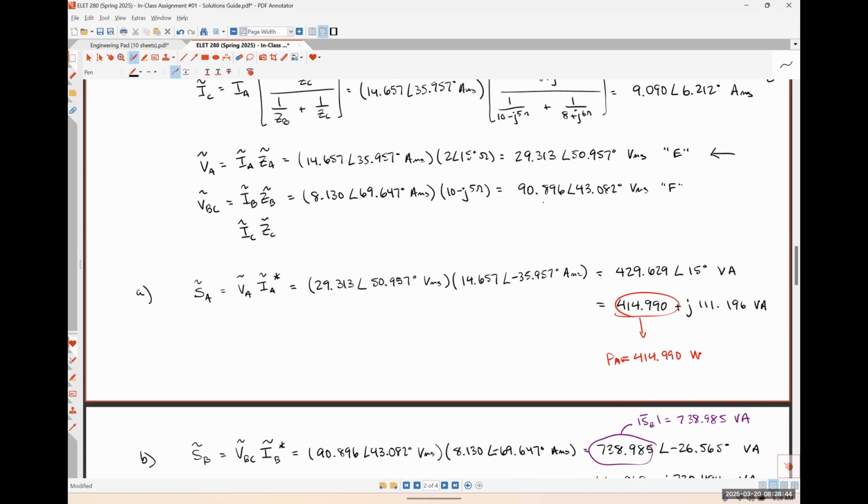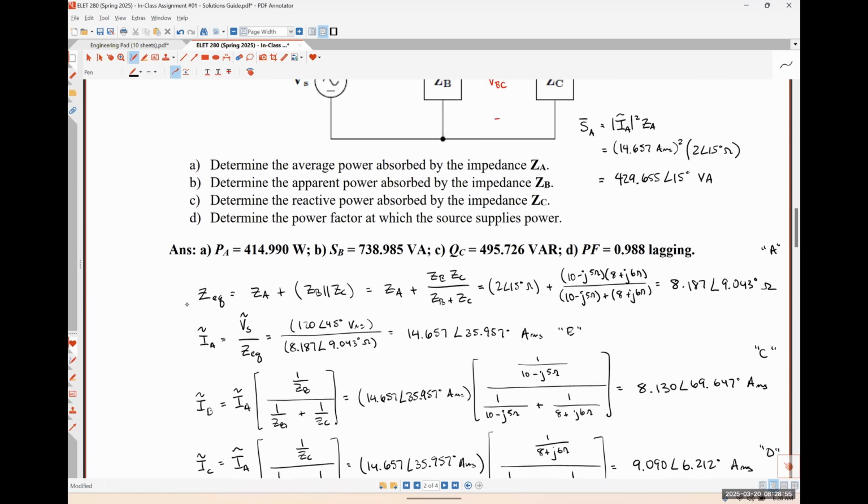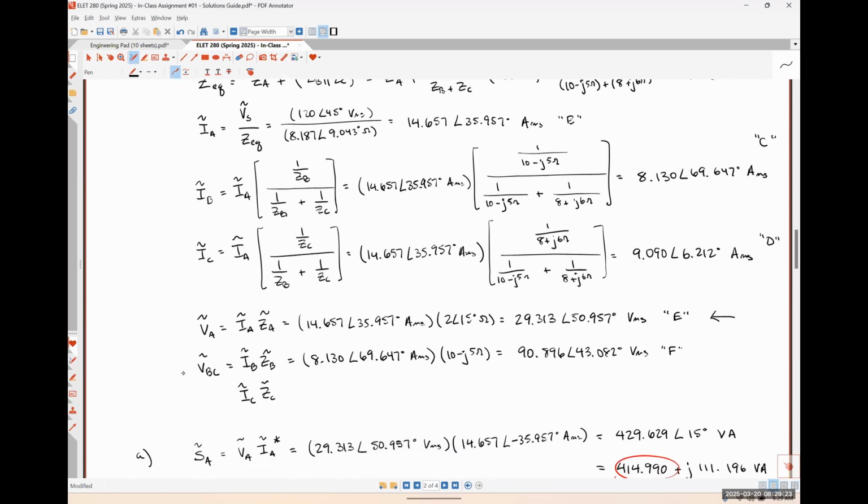So all I'm going to do now is scroll down and I'll be damned if I didn't get the exact same result, right? So we've derived everything correctly. The benefit of this method up here is that we literally only need to know the magnitude of the current and the impedance itself. We didn't need to take those extra steps in finding the voltage, multiplying the voltage times the complex conjugate of the current, all that kind of stuff. That's just a faster way to do it. So I wanted to make sure that you guys were aware of those relationships in case you want to utilize them, okay? So let's move on to problem 3.